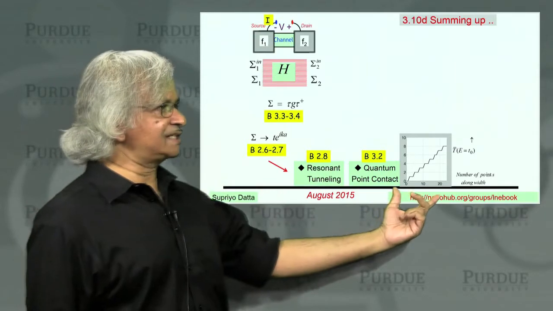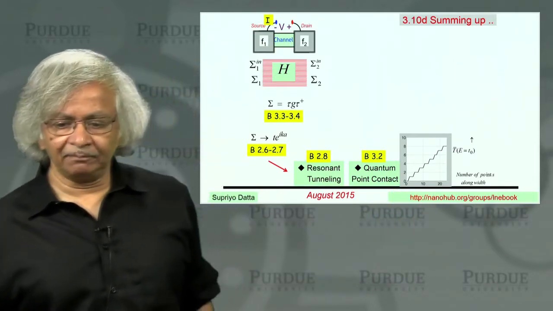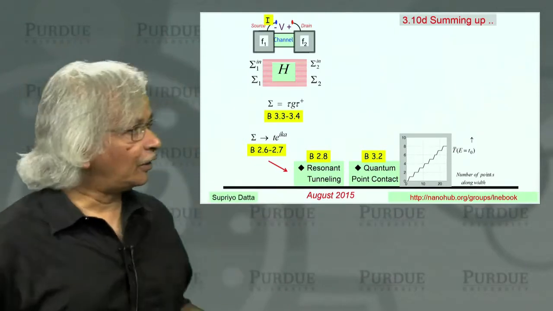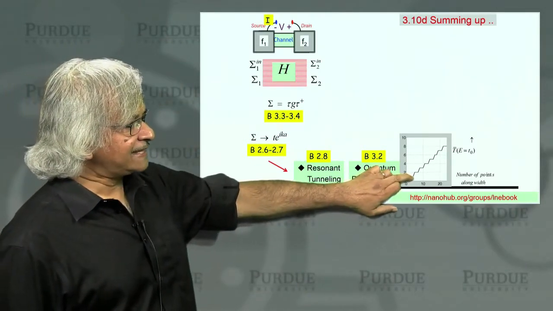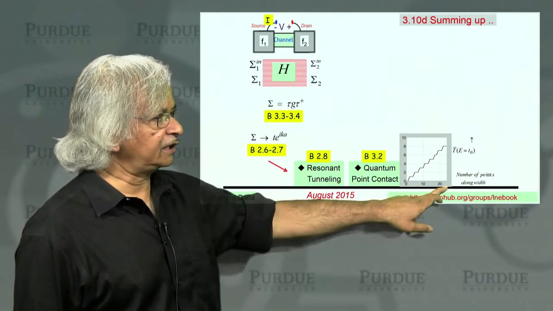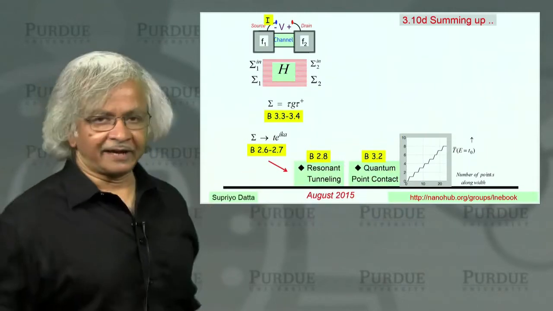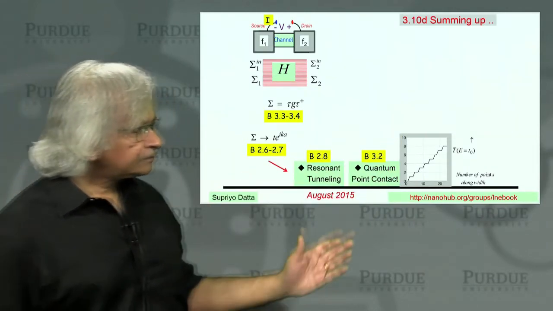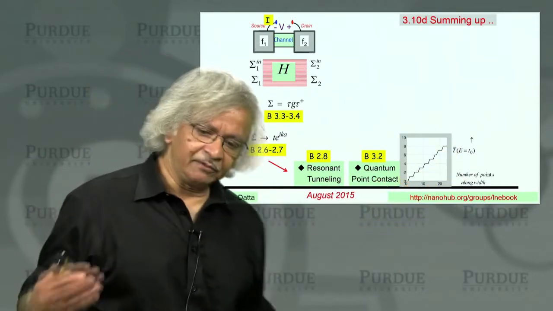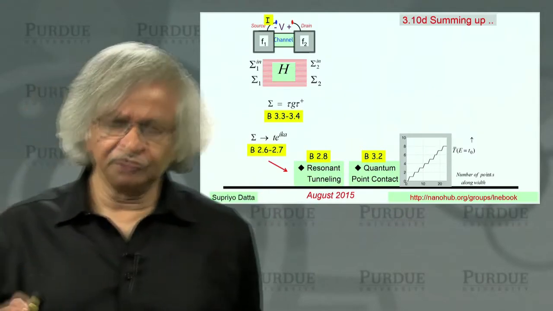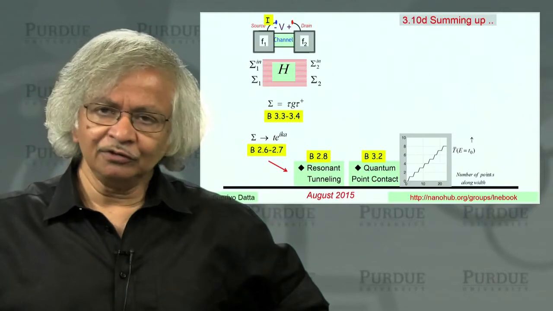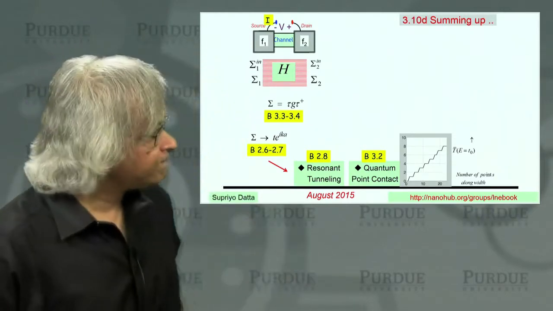And I always suggest this as a good example to try out yourself, because you have to do everything right in order to come out with results as clean as that, where you have this nice quantization. This axis is the width of the conductor. This axis is the transmission at a given energy. And this is a very good test example to try out. Because I always say, whenever you have a new method, first you should do a standard problem and make sure you get the standard results before you do complicated unknown problems.